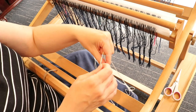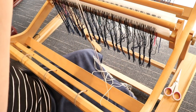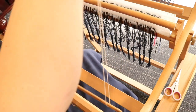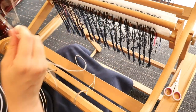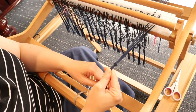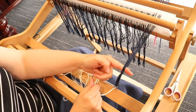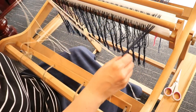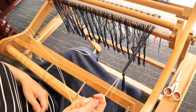Put those two cut ends over the apron rod and pull through so that your doubled-up fold is sitting on the rod. Make sure your brake is on on that front apron rod as well. Then grab your first knotted bunch — remember to make sure it's not too close to the apron rod. Lift up that group so some of the threads separate, put your finger in the middle, and take your lashing yarn through the middle so it's holding on to that first knot.